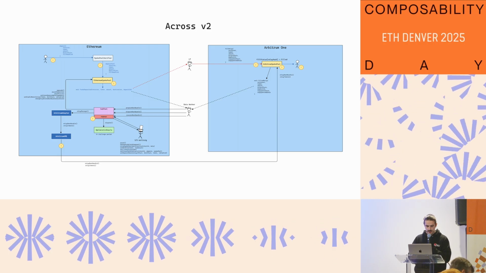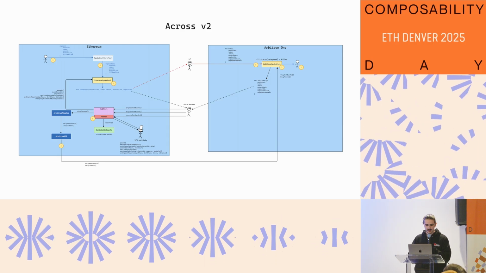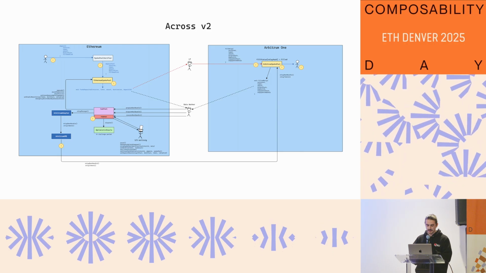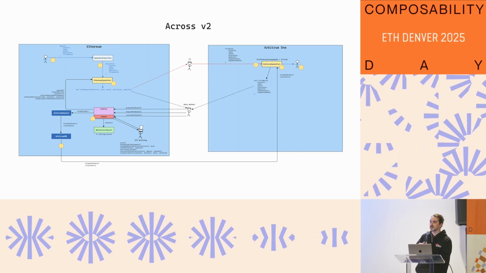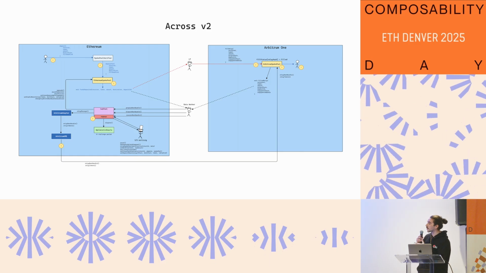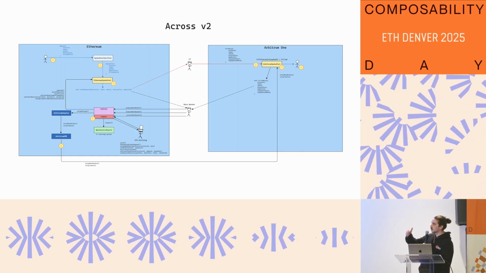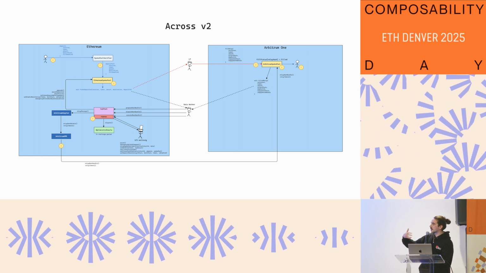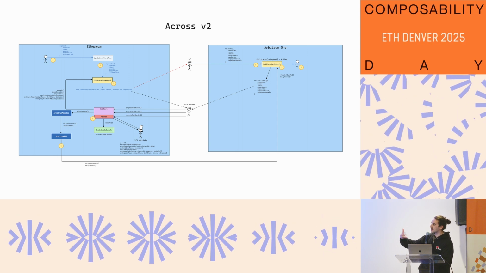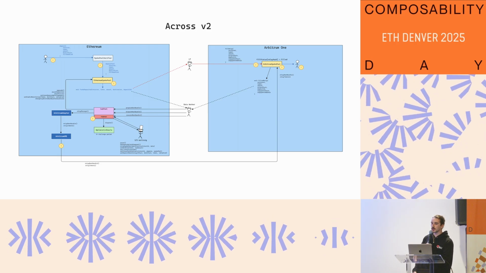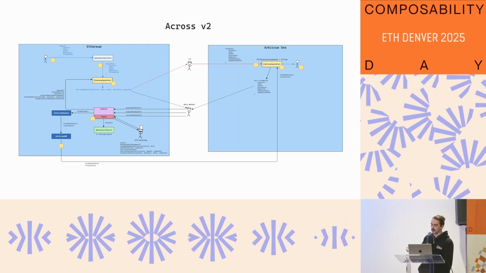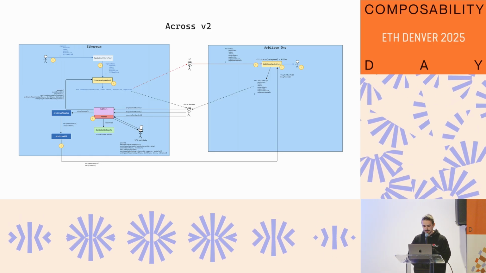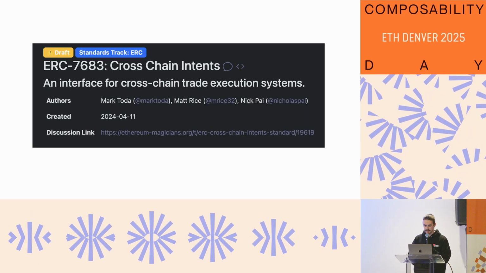But also, let's say that it is not upgradable. You want to be able to change, let's say, the adapters, because let's say Arbitrum upgrades their contract, they change the interface. You want to be able to upgrade the adapters that allow you to connect to these canonical bridges. But ideally, these adapter contracts are controlled by the same governance as the chain that you're using, right? It would be cool if the Arbitrum adapter is controlled by the Arbitrum governance. Right now, everything is controlled by Across. So yeah, that's the risk of Across.